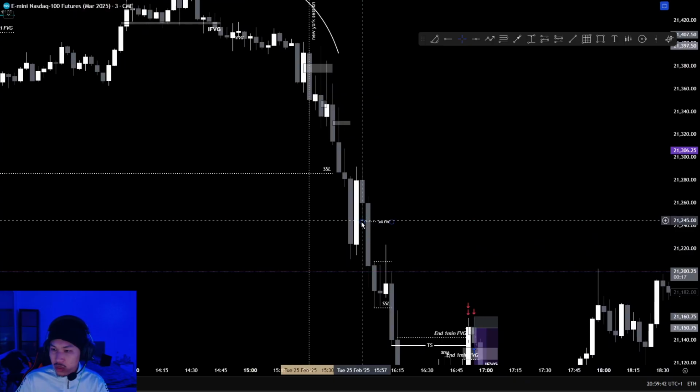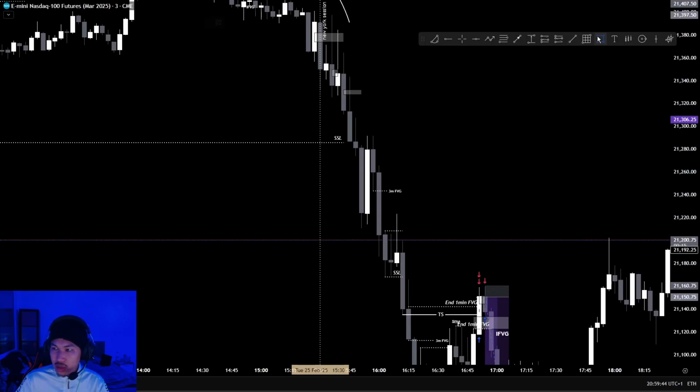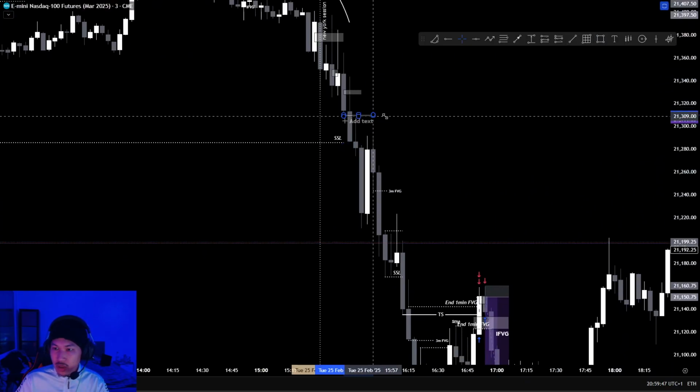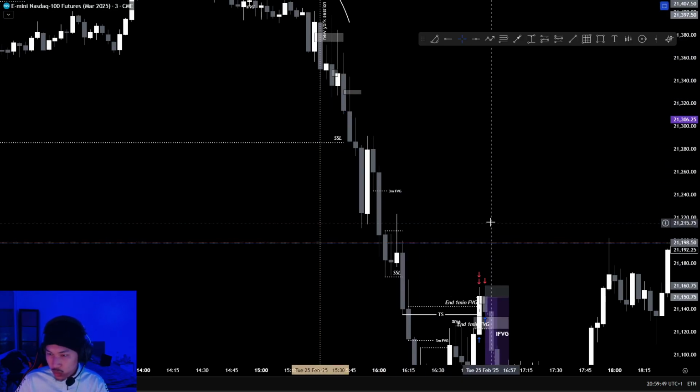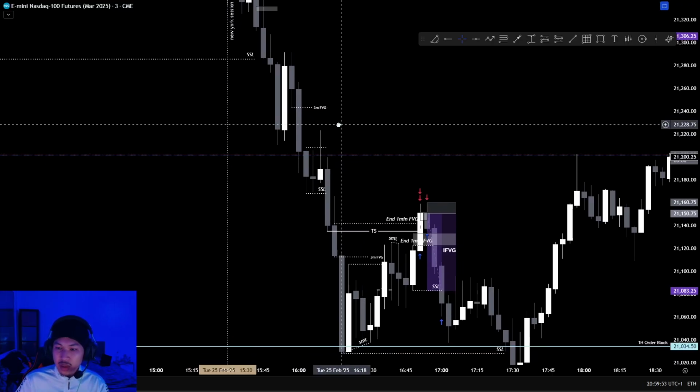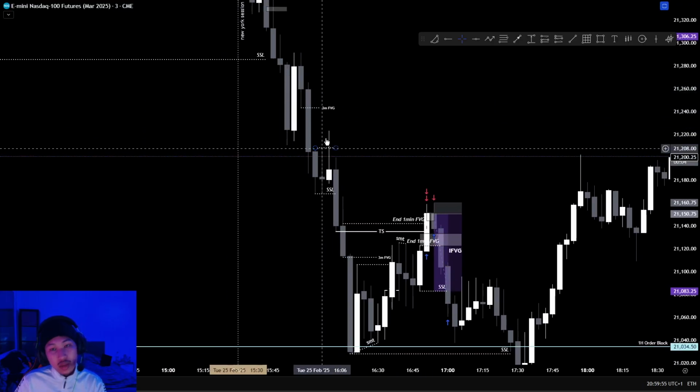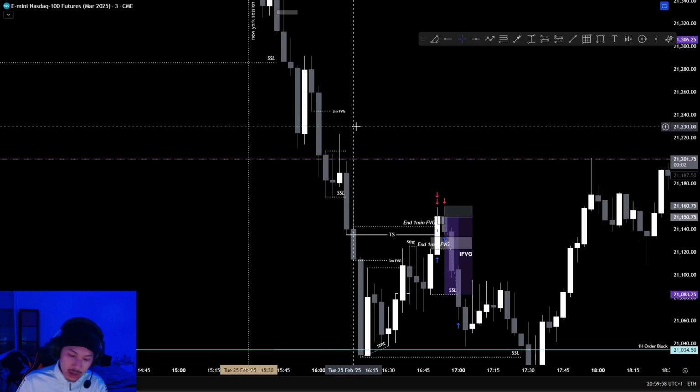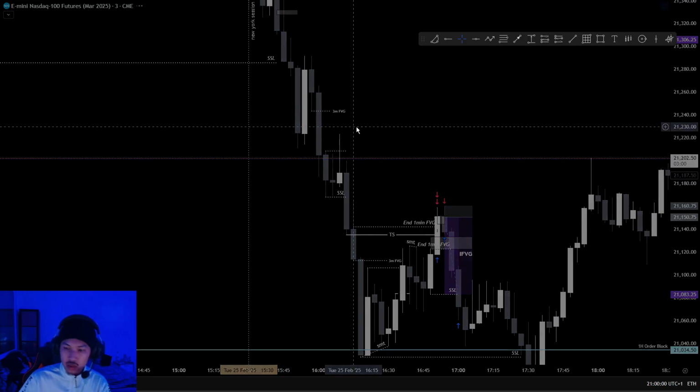So coming down here, we can see a fair value gap, but this one never got tapped, we just dropped way more down. The next one will be here, but here, a nice continuation gap. I would have taken an entry here again, but I missed it again. I was in a train, I got something to do.